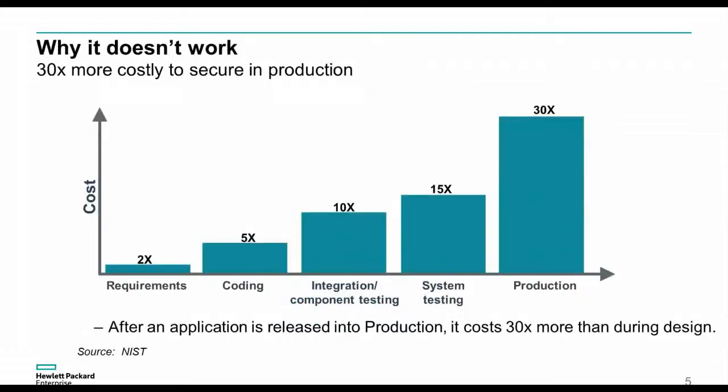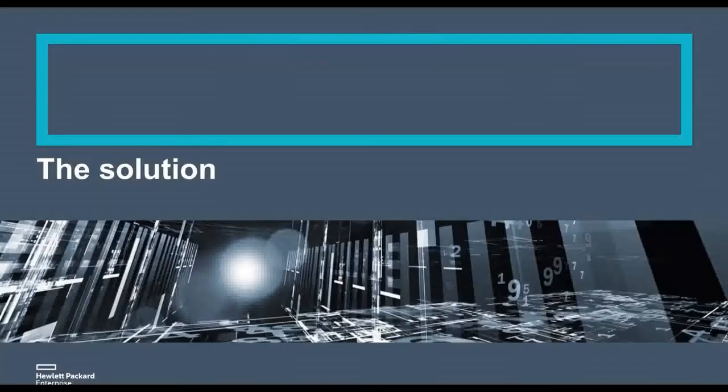I'm sure a lot of you have seen this diagram. It has also been used for when defects are found in production versus when they're caught early in the life cycle. Security is no different. If I have a security issue and I'm fixing it in production, of course it's going to be more expensive than if I caught it early in the development process. So it's a good diagram for why you should apply security early in the life cycle.